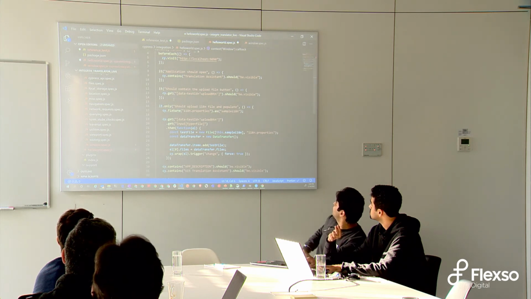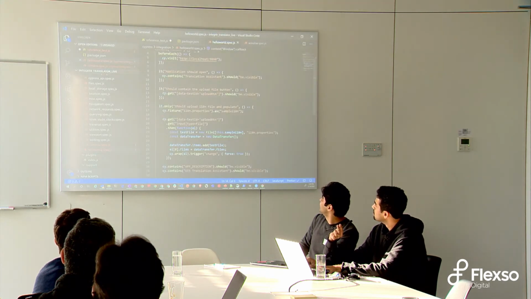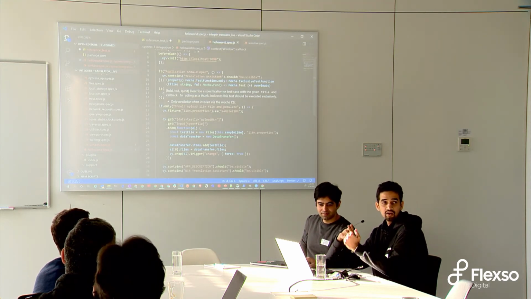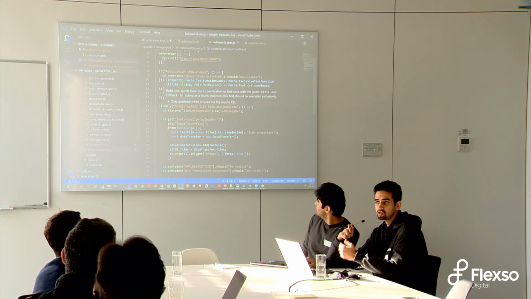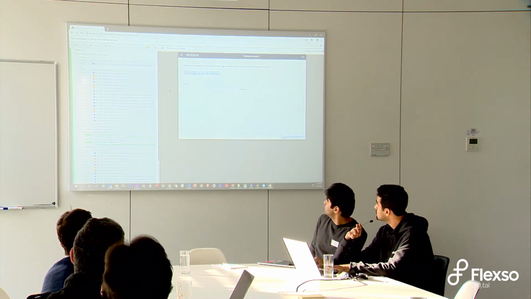You have to save the file. I'm using it.only, which specifies that I'll only be running this particular test. This is useful if you're running multiple tests and doing development activities.